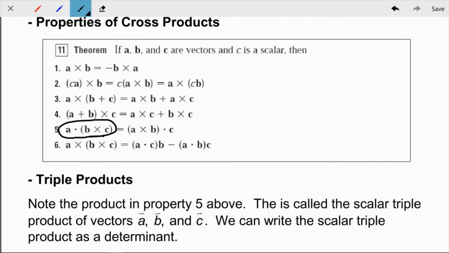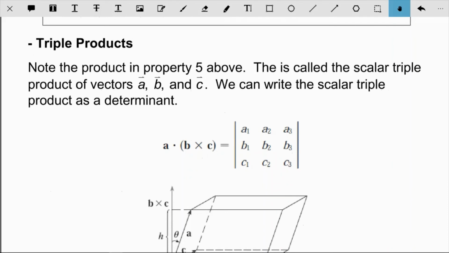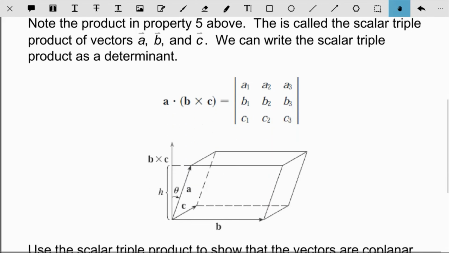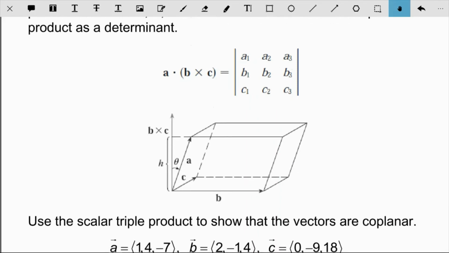That one is called a triple product, and that's what we're going to talk about down below here. When we look at a triple product, if I find the magnitude of that scalar triple product, it's going to be the volume of this shape that is called a parallelepiped. It's like a 3-dimensional parallelogram. If I look at any of the sides, they're parallelograms, and if I look at opposite sides, those parallelograms would have the same areas.